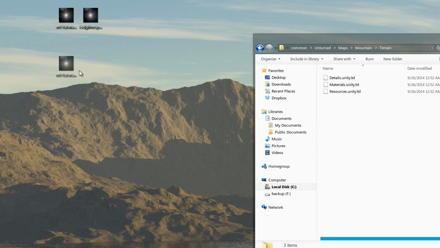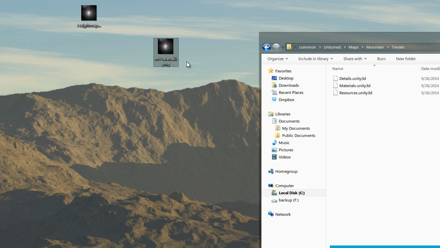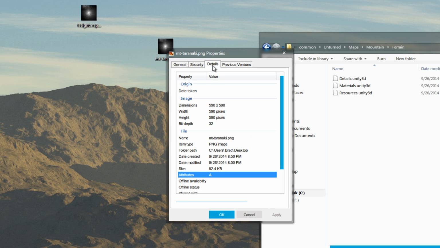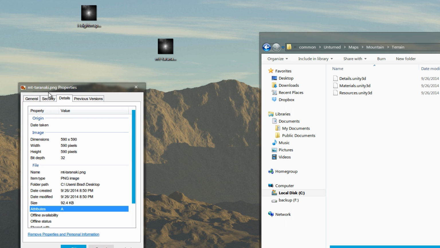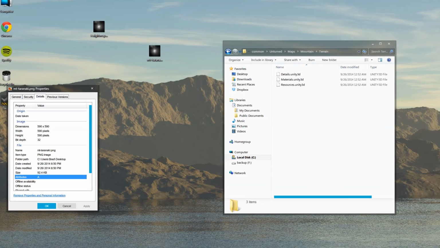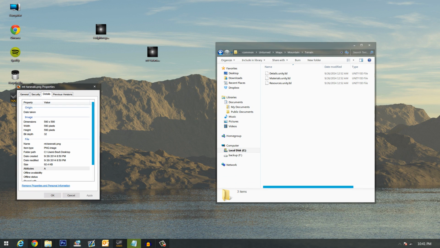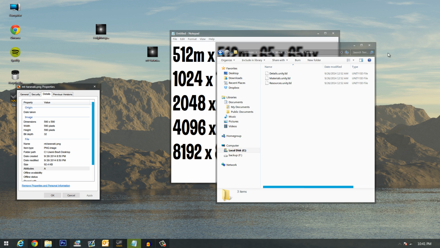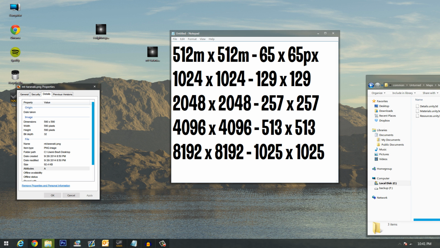And once you get that image, it will show up on your desktop. And it's not correct right now, because if you go to properties, you'll see it is 590 by 590 pixels. And we don't want that for our height map. There's a specific set of rules for dimensions, and I'm going to bring those over to you in a second. So remember I told you to remember the dimension of your map? Well, this is why, because you need to memorize this table here. So you don't need to memorize it, it's not like school.